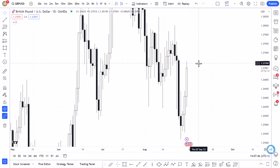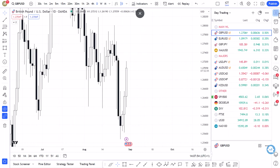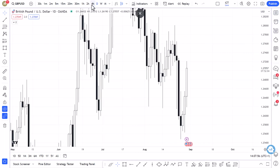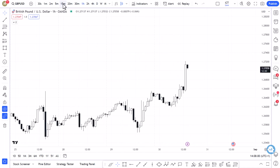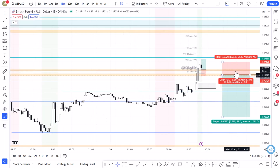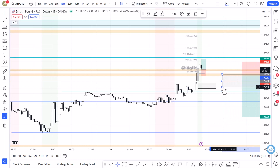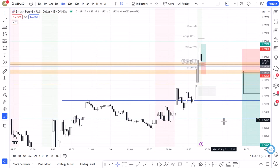Now, it's quite characteristic for this time of day, when there's no more high impact news release and we're in the New York session, if price is pushing up this strong on the daily, it's currently up 0.5%, it's quite characteristic for it to continue just climbing higher. So I'm certainly not looking to get short at the moment, but I am leaving that plan in there for later on, just in case it sells off overnight and an opportunity presents itself, because that's my long-term bias.